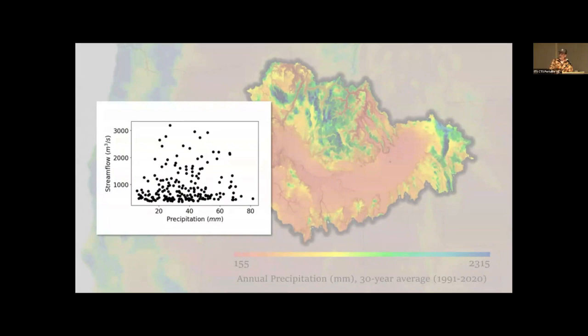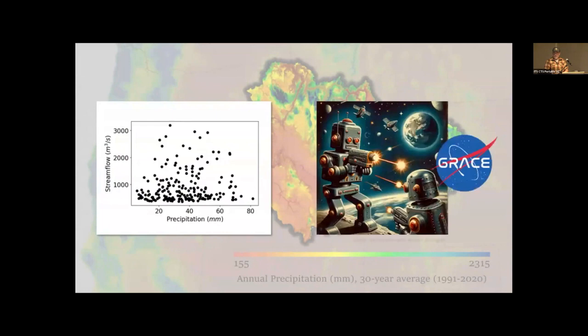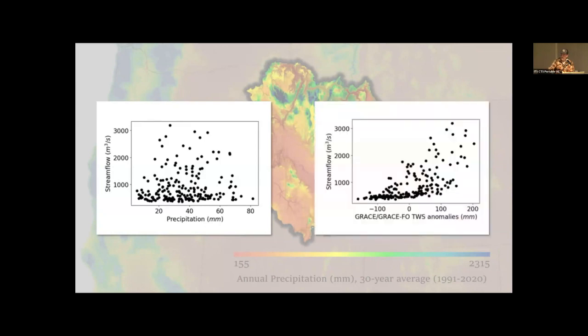precipitation and stream output. Luckily, in our lab, we utilize brand new methods for estimating water storage, like groundwater and reservoirs. We use data from NASA's GRACE mission, which is 2 robots in space playing microwave laser tag. And they're basically measuring distance from each other, which tells us a little bit about gravitational anomalies and groundwater flux in the Snake River Basin.